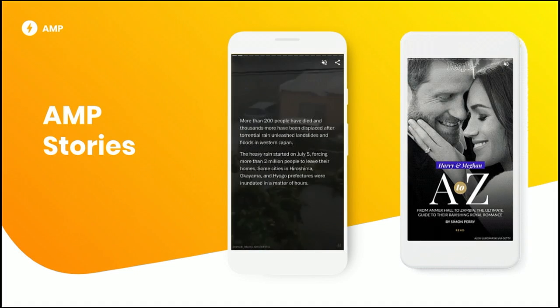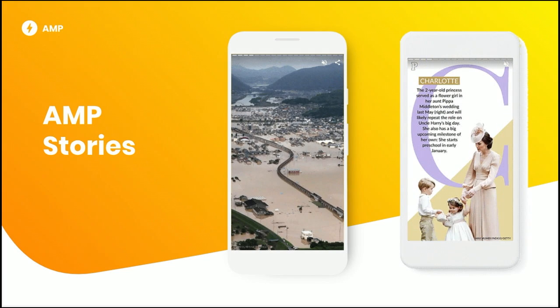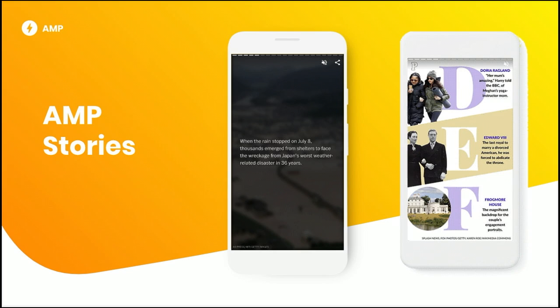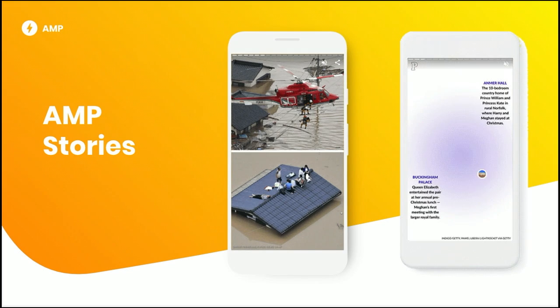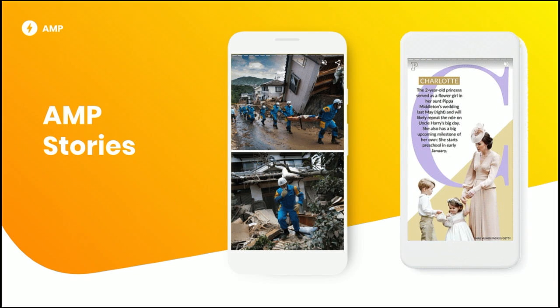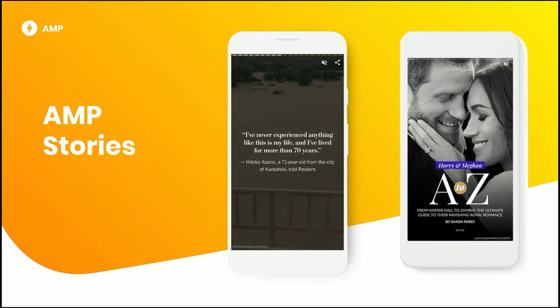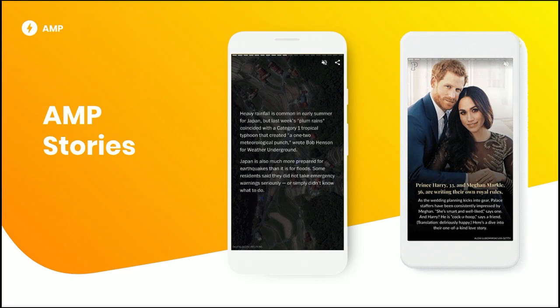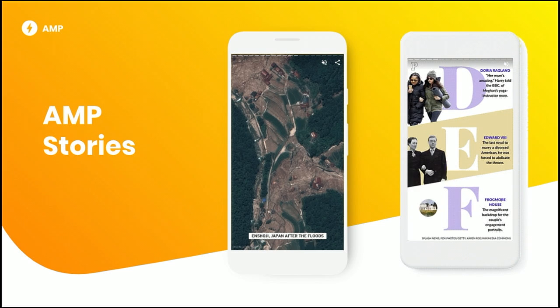So what we thought is, in the same way that we've got the JavaScript library that helps keep your normal pages up to snuff and really speedy, we can provide a framework or a library to create these full screen tappable experiences on mobile. So we're very excited about the potential for this. There have been some early publishers who have experimented with this, and we've made a lot of iterative changes.